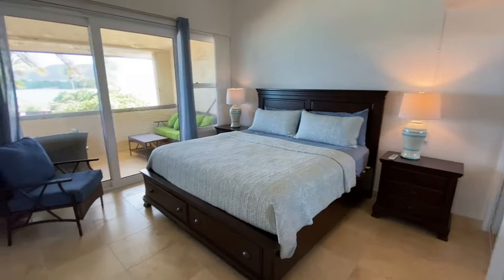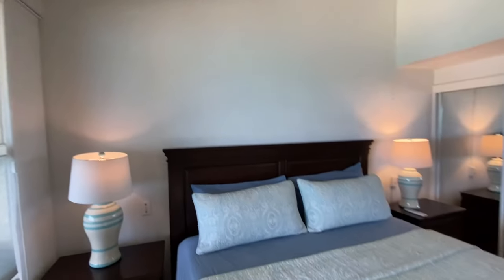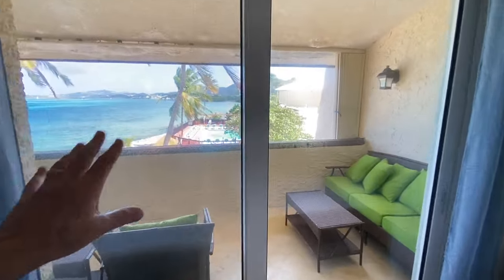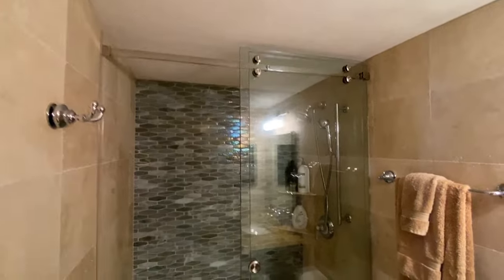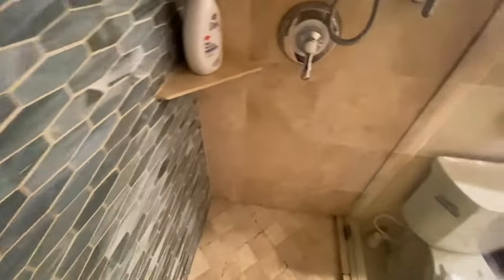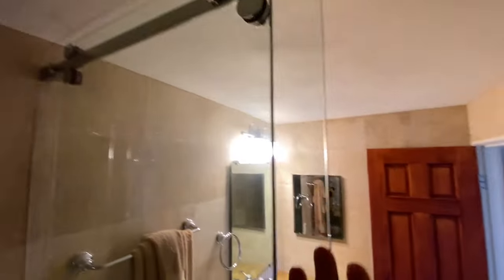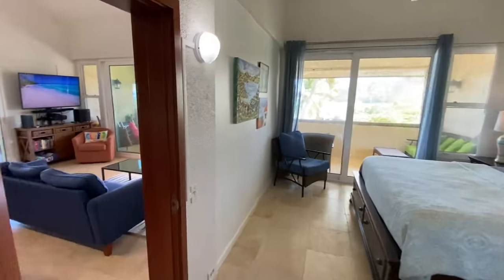We're going to bank a right straight into a king-size guest bedroom — same nice sliders and vaulted high ceilings. Double closets left and right, and then the bathroom is there, again looking out to the same gorgeous view. More travertine carries all the way through to the bathroom. Check out this shower — gorgeous, all good quality finish work. It's not cheap tile or finishes; it's all good stuff. The wand and shower head, barn door style glass shower doors, and that same nice granite with lots of mirrors. This could actually really be a master bedroom.